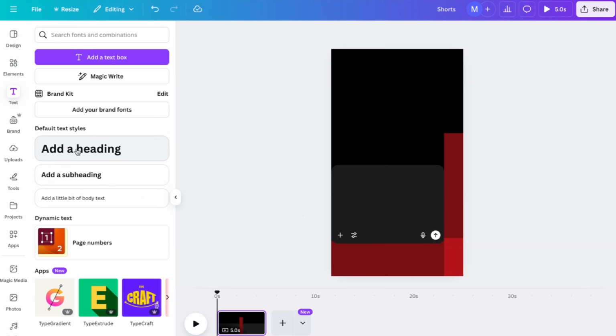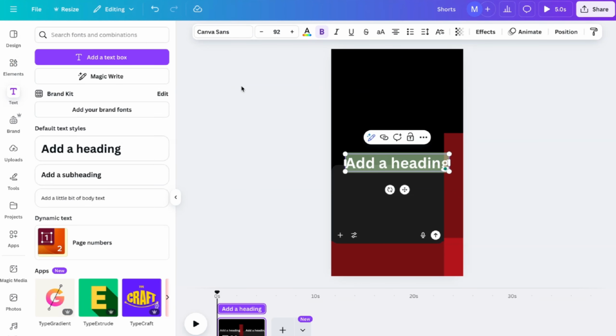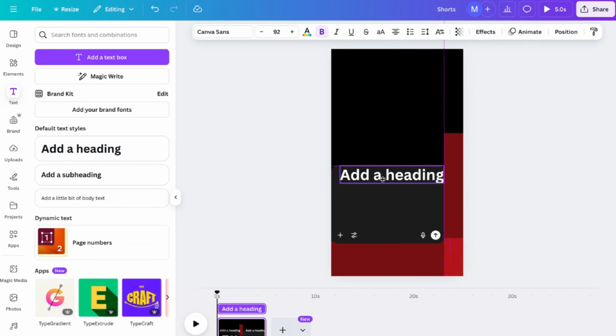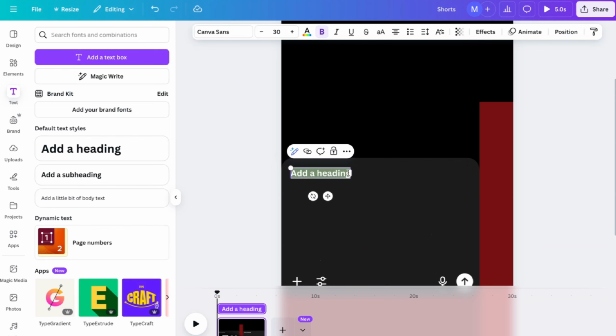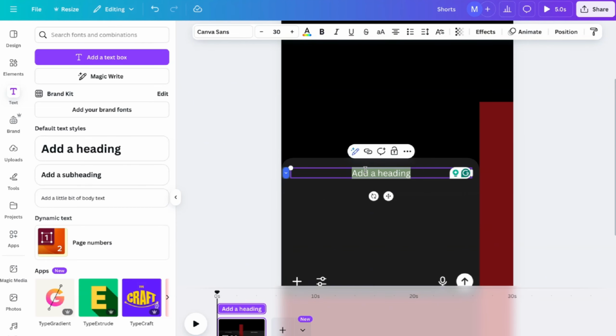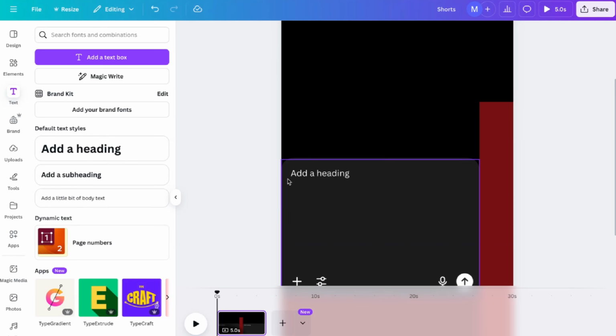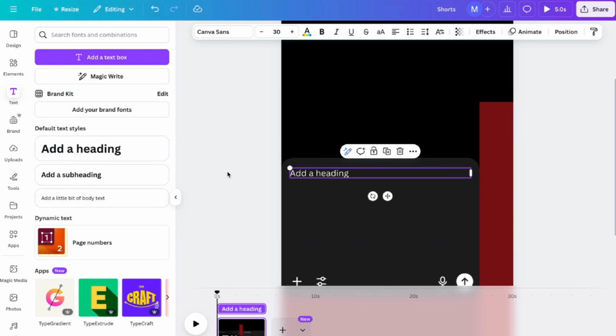Now we need to add text. So we pick text, we add heading, but we'll be changing the size, of course. So for the text here, we can change the size to 30. We can keep Canva sans. And now we need to position it properly so it is visible. And we just stretch it, we don't make it bold, and then we align it to the left, and this is what we'll be able to see. And this is the final result. So here you will have your prompt, and this part is ready.